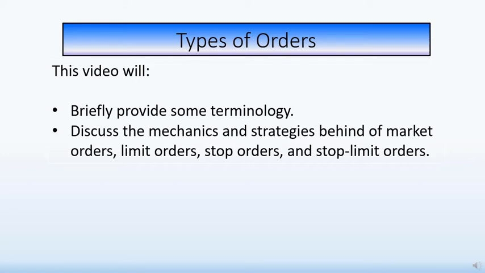This video covers order types, orders that you can place with your broker. I'll first introduce some terminology briefly that'll help us understand the concepts, and then I'll discuss the mechanics and strategies behind 4 types of orders that are out there. There's others, but these are the main ones that we should consider.